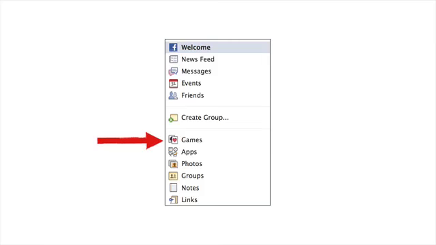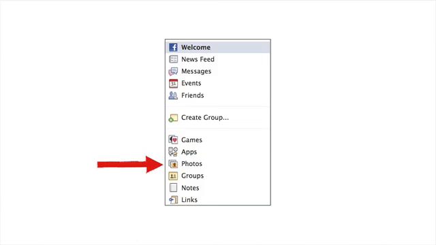The next section here is games and apps, and I'll just talk about them really quickly. Games and apps are basically what they say they mean. Games and applications that plug into Facebook, and there are literally thousands of these. Most business owners tend to stay away from them. I do as well. But if you have some spare time on your hands, you might want to check those out. Then there's a photos section.